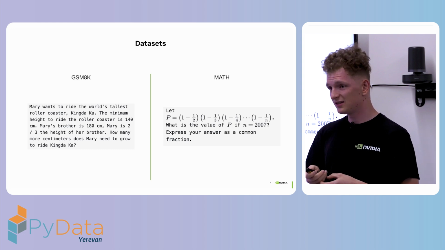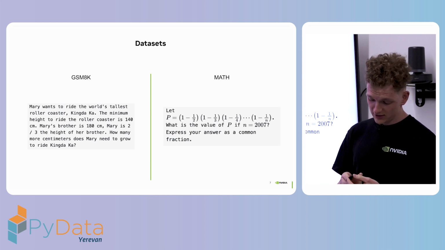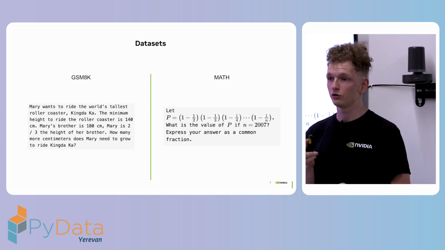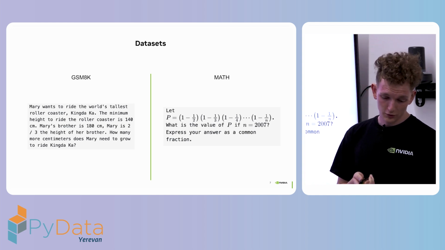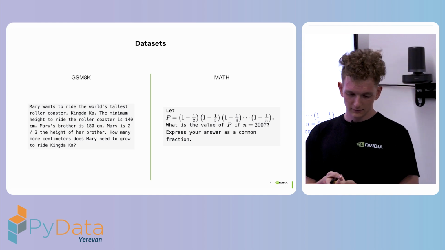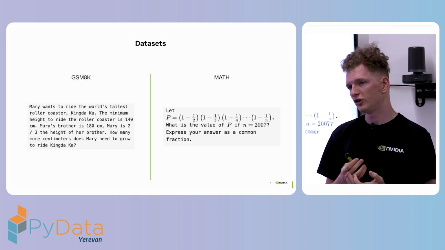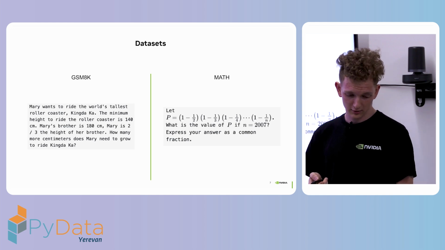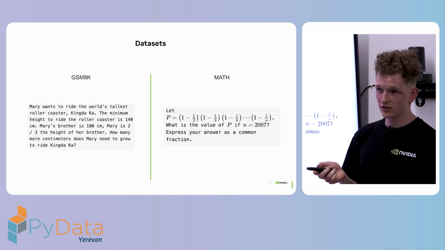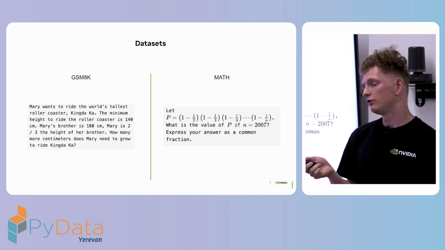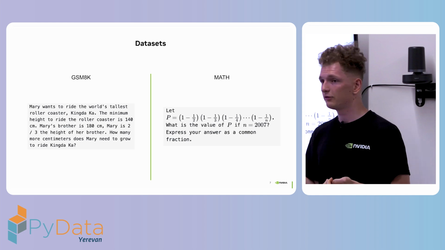A couple of words about the datasets that we used for our research. There are a number of datasets. We focused on two for training and on more for evaluation, but this doesn't matter. The first one is the Grade School Math dataset, which consists of 7.5K training problems that all basically look like the one on the screen to the left. They are just math word problems that require 2 to 5 steps to solve them, and they always have an integer solution.